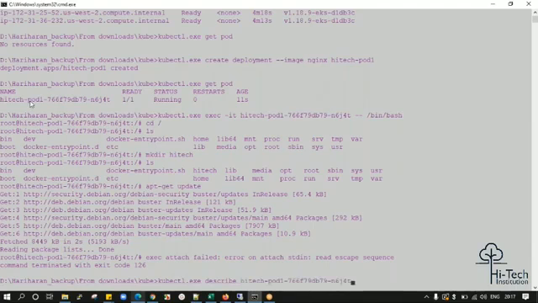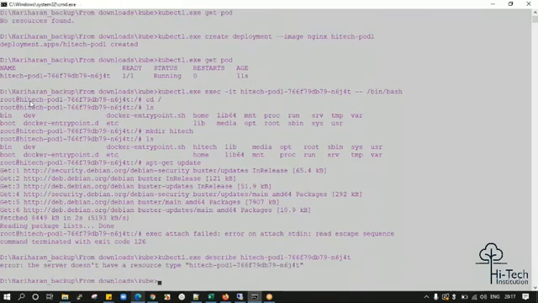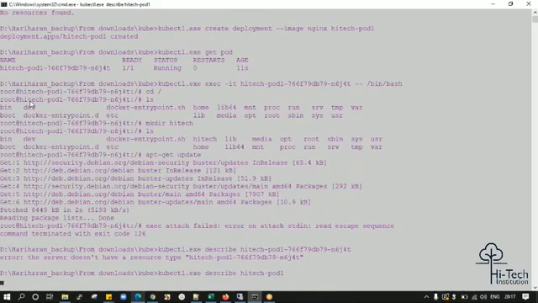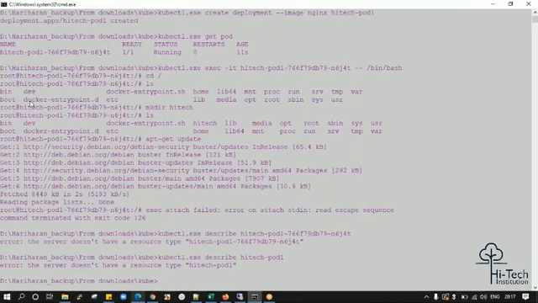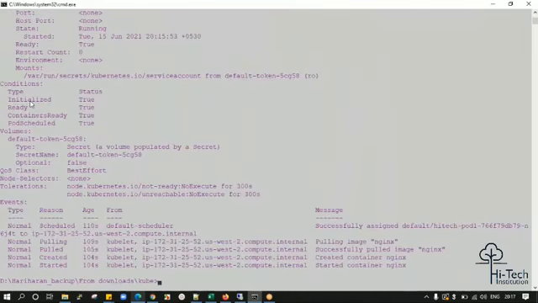kubectl describe. There's another command. When you give kubectl describe pod, it'll give you detailed information about each pod.